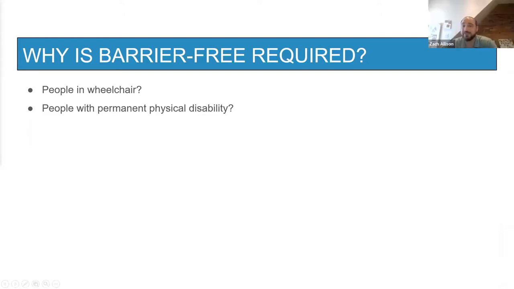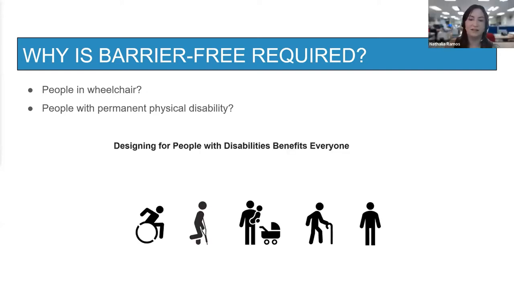We got a couple of responses coming in. I think the best one that I've seen so far, safety and equity for all. Perfect. Yeah. What if I told you that, yes, you're completely correct. It was primarily designed for those in wheelchairs, but this concept has evolved to also provide accessibility to all members of society, including those requiring assistance, permanent or temporary.